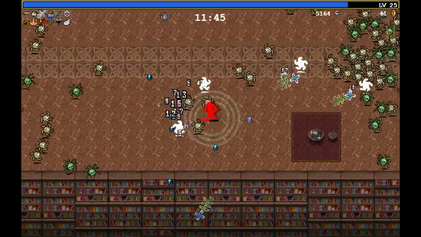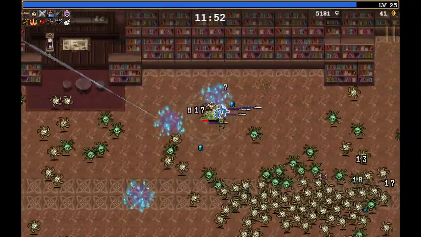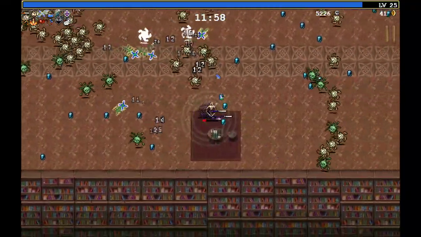I haven't been over here. Have I even been here yet? Ow, stop it. I need a candelabra. I need food! All right, I guess the candelabras just don't spawn over here, okay? Oh my god, get away. Oh my god, don't touch me. Help, help. Get away, please. Oh my god.